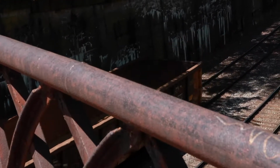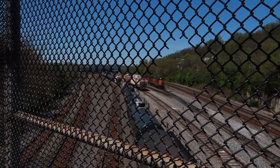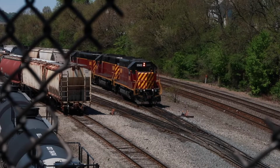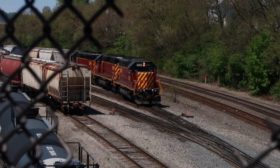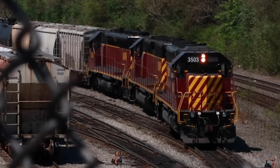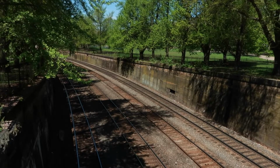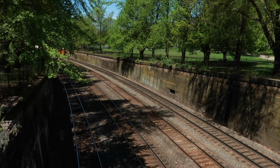After this, we decided to go try and hunt down the AVR train that we saw earlier, so we ended up at this possible transfer yard between AVR and NS. We're not entirely sure, but as you can see through the hole in the fence that was conveniently there, you can see the power that we saw on the train that came in. It was certainly waiting to get a track authority or something like that from NS, and we knew it was running under the train symbol AVR1, so we were actually able to go back to the trench and beat it there to the spot that we were just at to get a very nice shot of it going through the trench back out of the yard.